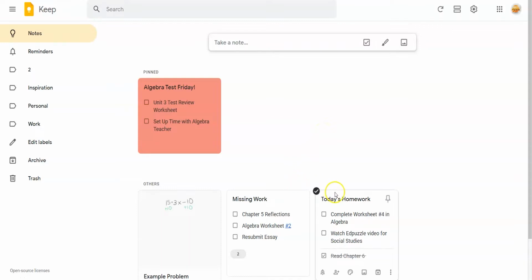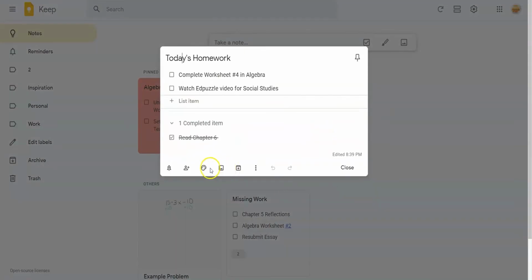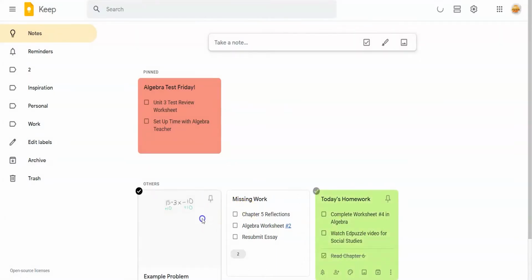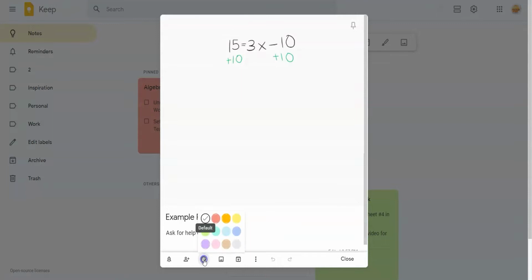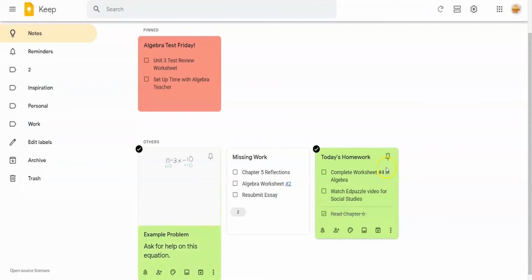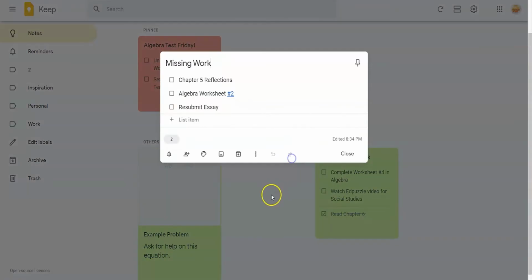All notes can be color-coded while you're creating them, or you can edit the color later. Color coding is a very visual way to categorize notes. Whether they're daily tasks, the same class, or related to the same project, color coding helps your brain automatically connect them together. To make priority notes stand out, you can color code using a priority color like red.